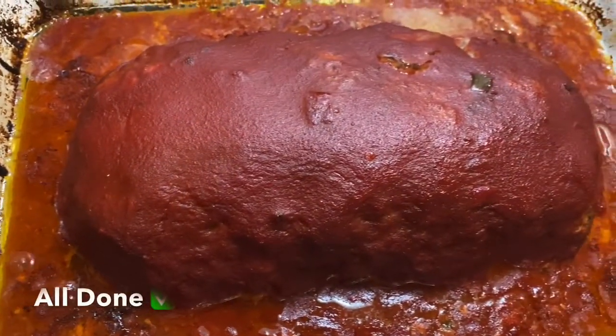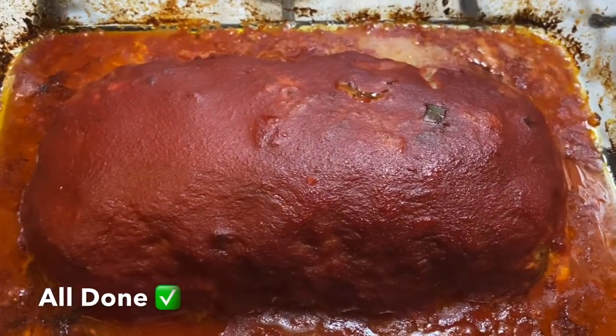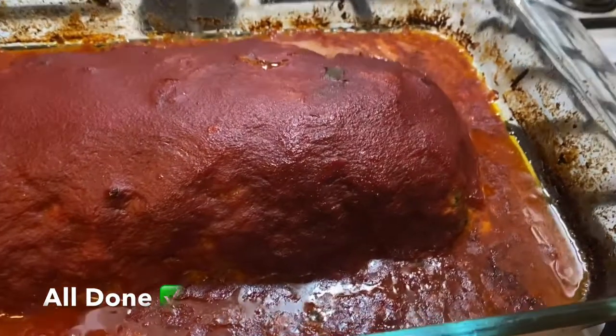We are all done. Hubby's famous meatloaf is fresh out of the oven and ready to be served. It smells amazing in this kitchen.